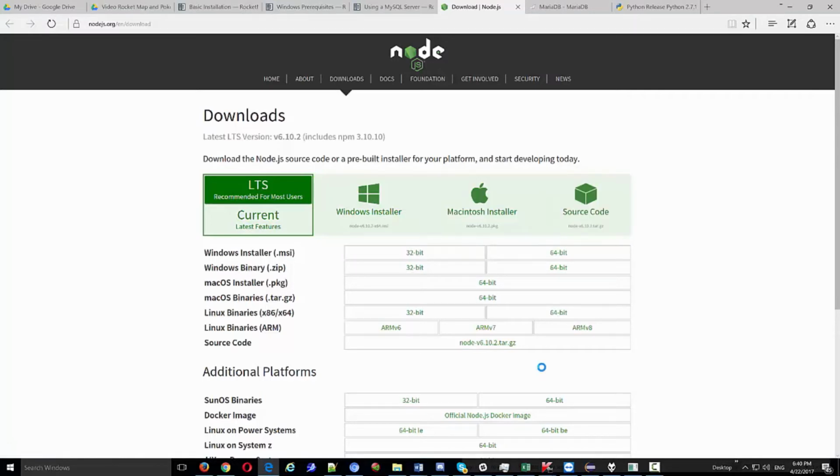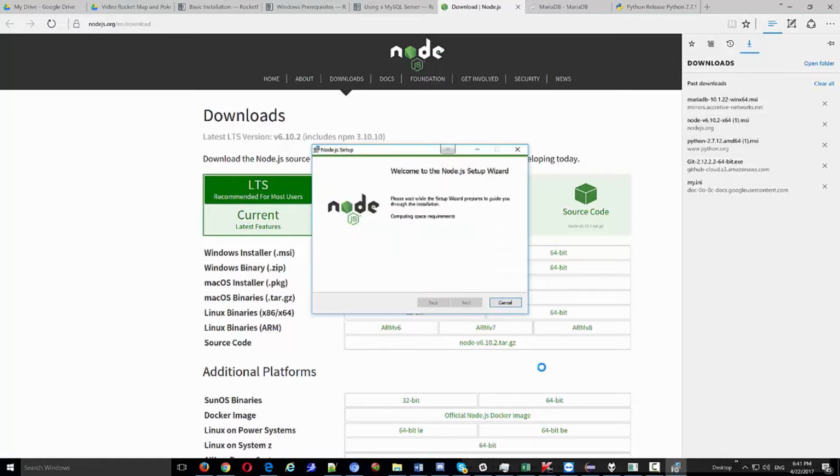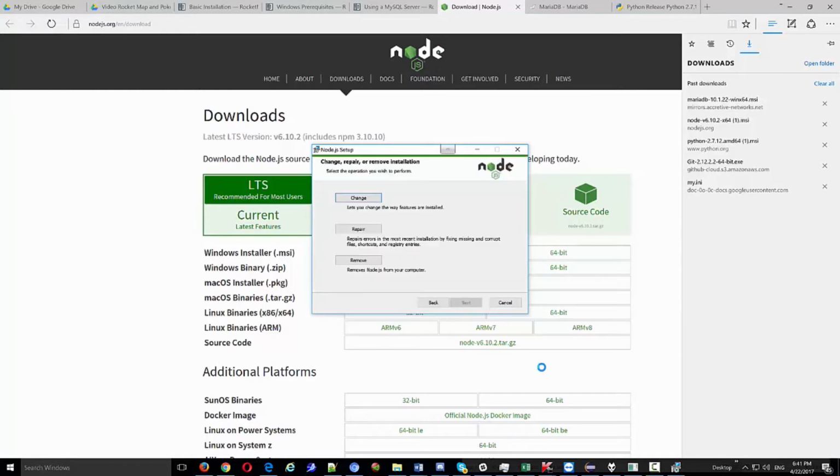Yeah, always download the MSI for all the other stuff, because it's a lot easier. You don't have to unzip it and stuff. So go to Node and then just start installing it. Should be pretty easy. There aren't any special steps you have to do for Node. You just press next, next, and next. So I'm just gonna skip this.